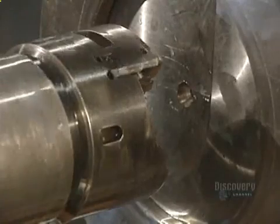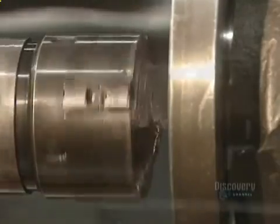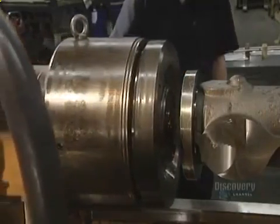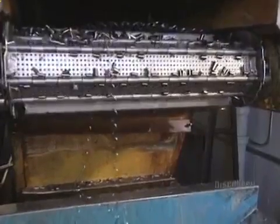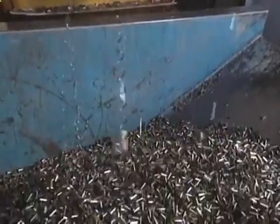They're now going to pierce the shaft. This drill head will remount the inside of the shaft. Alignment of the head must be perfect, so they're cautious with their work. The perforating gets underway. Turnings from the cutting are saved, and these will be sold to foundries where they'll be recycled.